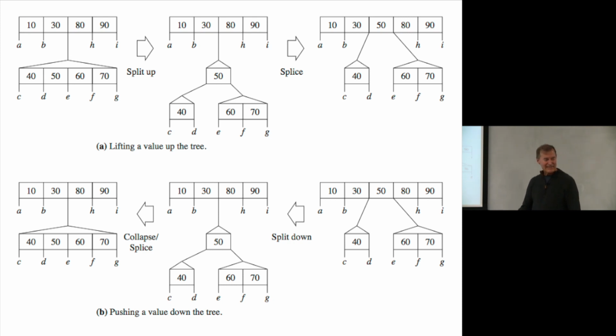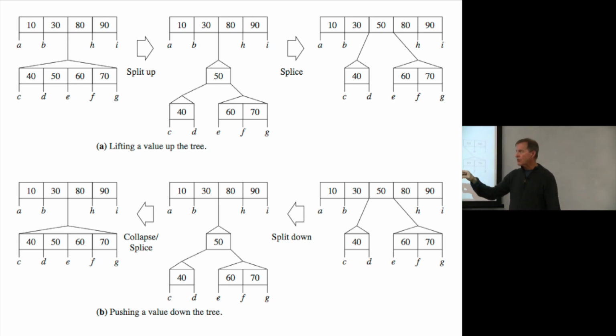Look, you guys, get this concept. It's just the same picture, but the arrows are going the other way. If you have 50 up here and you want to go down, then you just have to do it in this order. But now this one is a little bit tricky. It's a little bit different because we do have a split down operation that goes from the lower right-hand corner to the middle lower picture, right? We do have a split down, but do you see that we don't have a single operation to go in that direction?